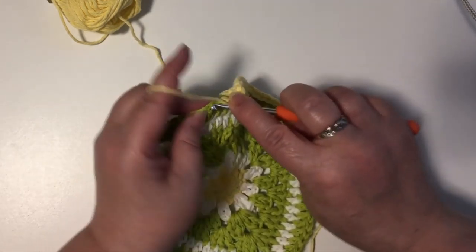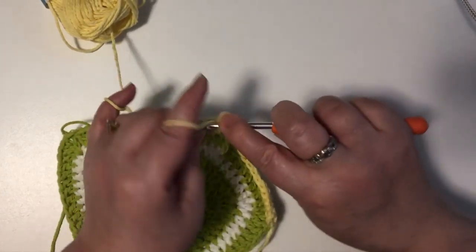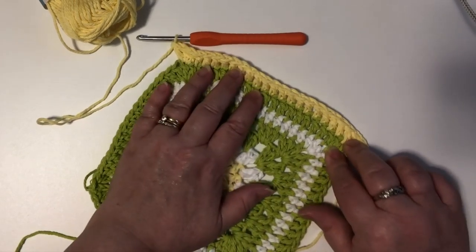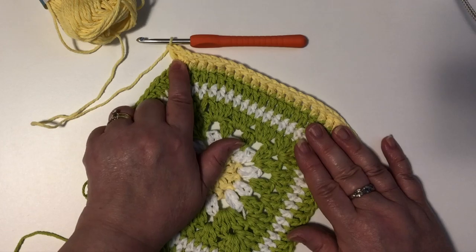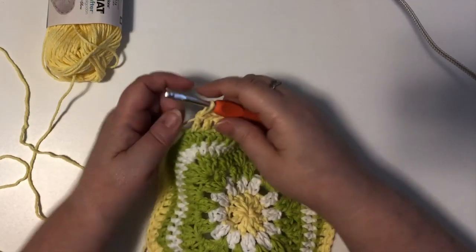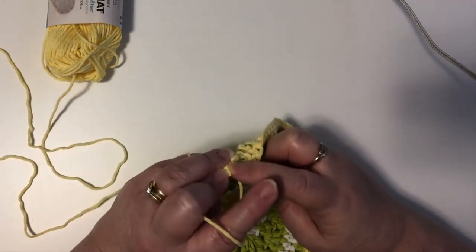So when we get to our corner, we'll do 3 double crochet in that corner. And we'll continue the same way. Double crochet in your double crochet from the row before. When you get to your corner, do 3. Continue around till we get back to the beginning. I'm at the end of my last row, so I'm going to slip stitch in the top of my chain 3.